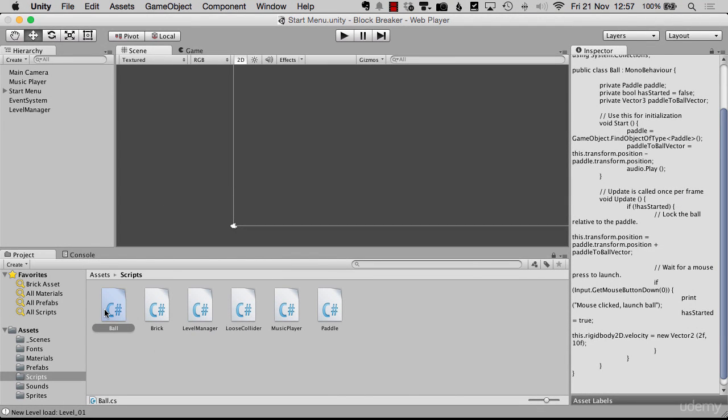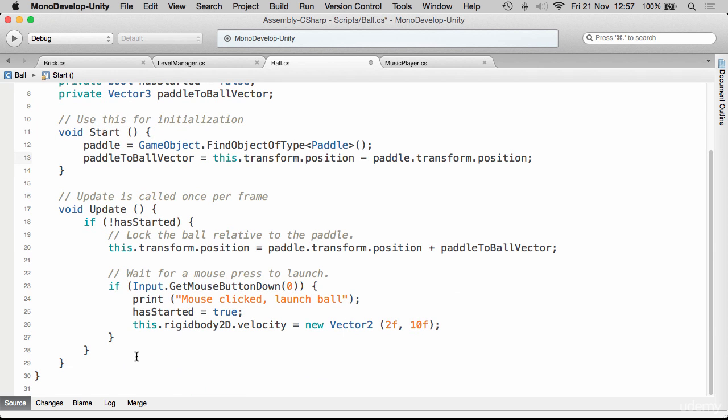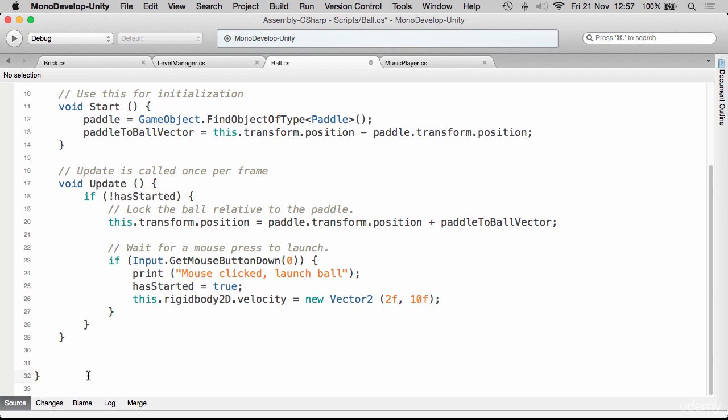So what we want to do is, in the ball script, write the method. Now be careful with your brackets. Click next to the curly bracket, and you'll see which one it relates to. You see that? So this one here is the closing brace of the update method. So I want to go under that, but not outside of the whole class description. Hopefully that makes sense. Just get used to the indentation.